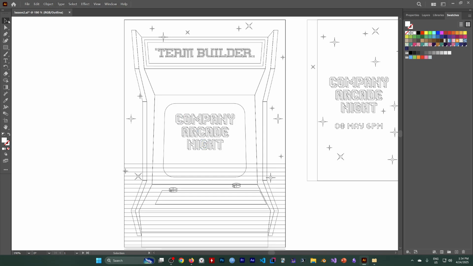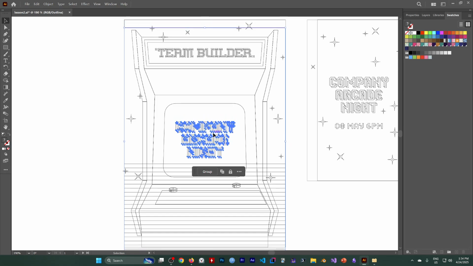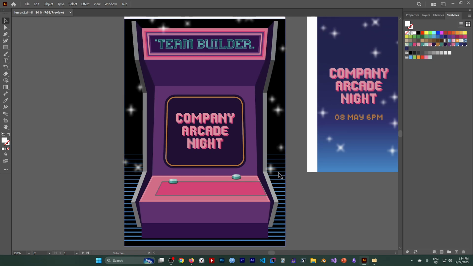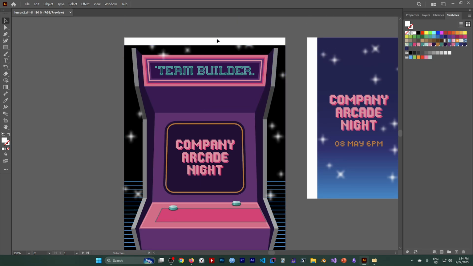So you choose the selection tool, select everything, and move it down a little bit, and preview. Great. So that's another way to select it. Also, what the hell? I just noticed there's a white thingy on the top. Don't know why.